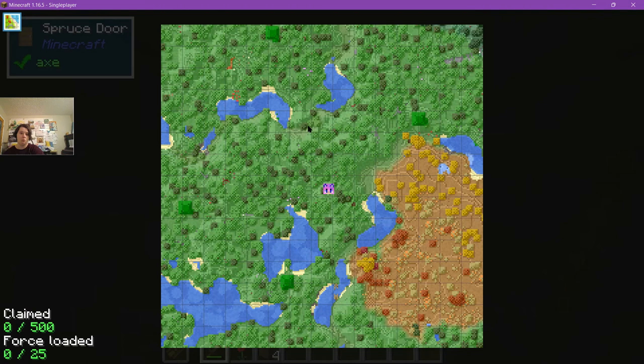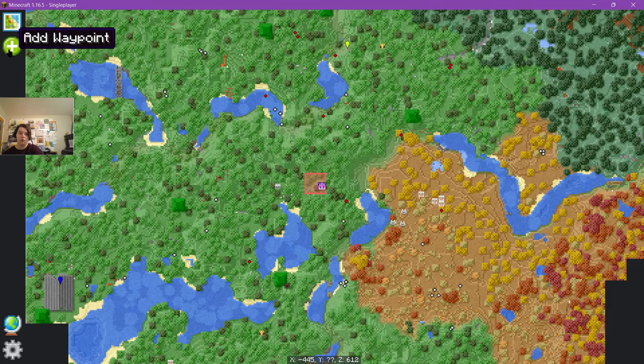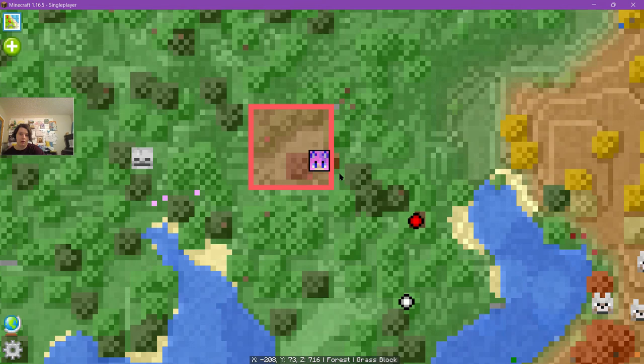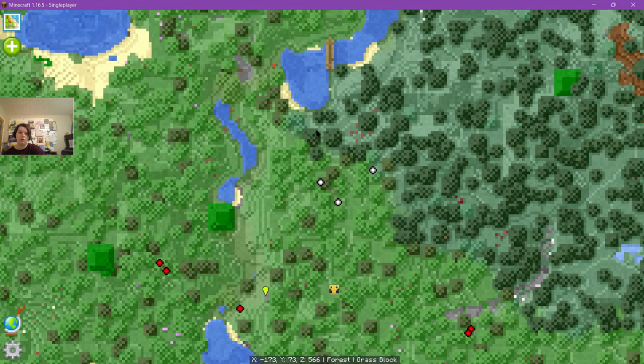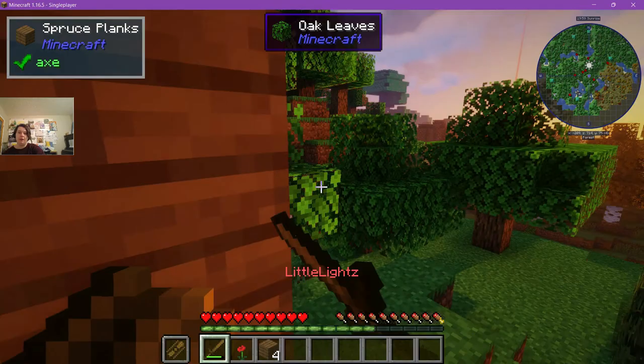There we go. Need to put on the fan. Where is my shack? That's my shack right there. But I need to find the other shack. Over here. There. Beautiful day.